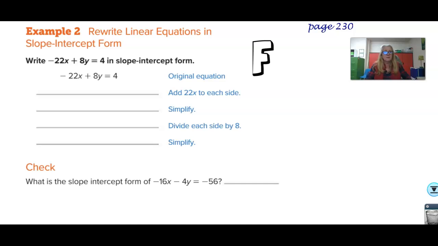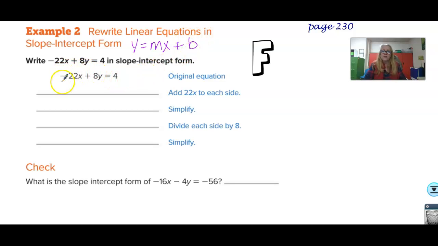Okay, now sometimes the problem will be that the equation is not in slope-intercept form, and then it's just a matter of manipulating the equation to get it in the form we want. So they've given us this equation, and it's not in the right form. To get slope-intercept form, we want y all by itself on the left. On the right-hand side, we want the x term first, and then we want the y-intercept last.